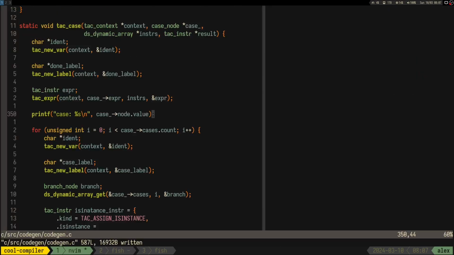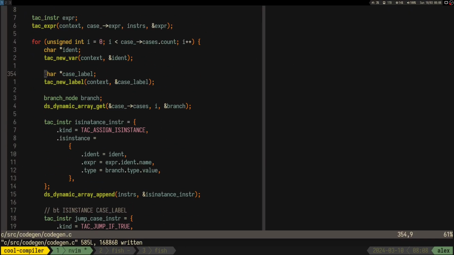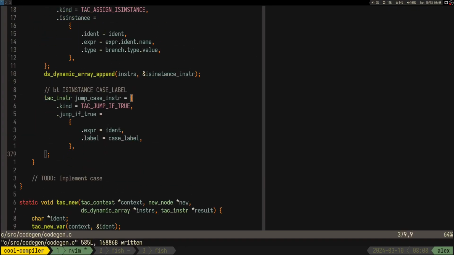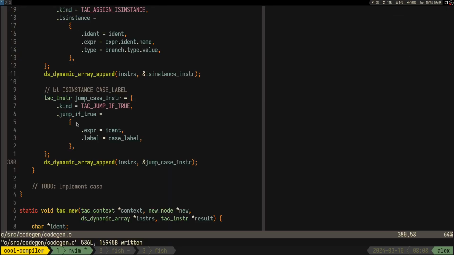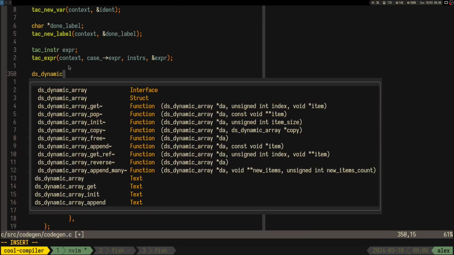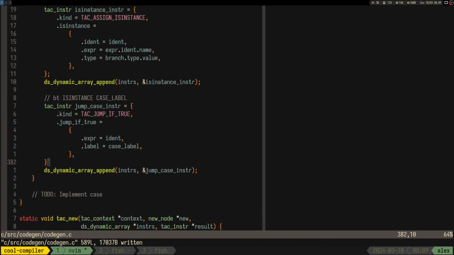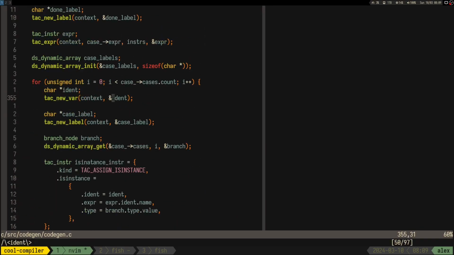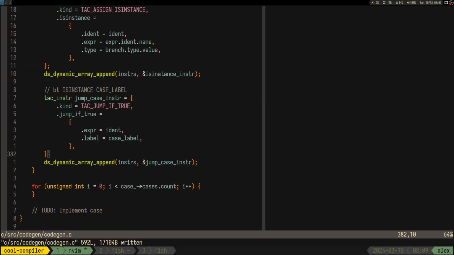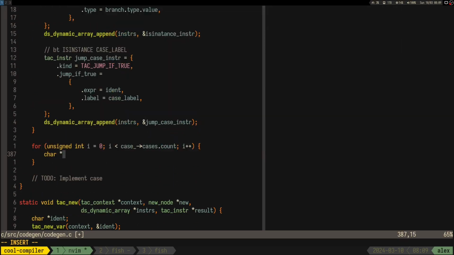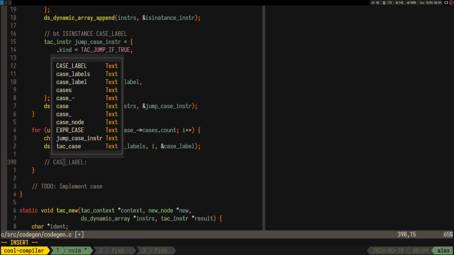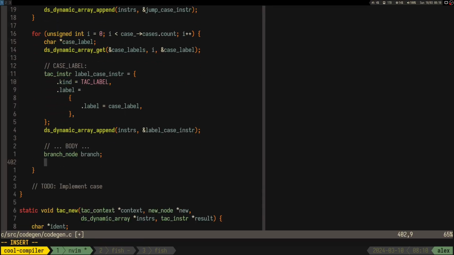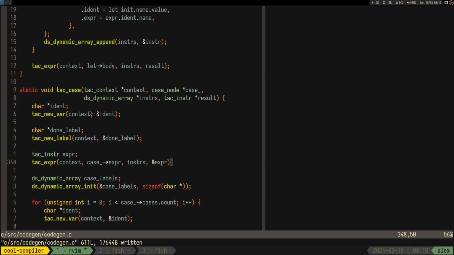And yeah, here just debugging, thinking how can I do the jumps without that many jumps basically. But the easiest way, as I figured out, is to just have a jump for each case. So there we have the branch if true. We don't have the labels yet, so we store the labels that we generate in there, and then we do another for loop after we finish this one. The first one is the generation for loop where we generate the labels, and here we actually put the labels in our dynamic array of instructions.